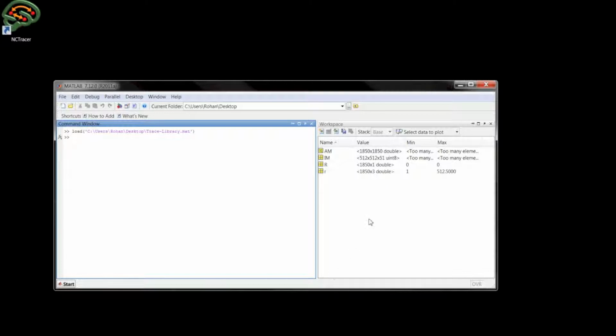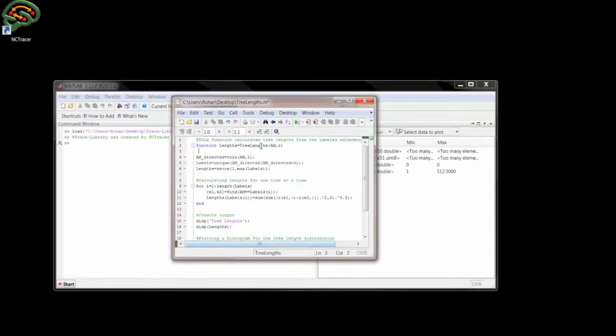The image stack, the adjacency matrix, the position vectors of trace vertices, and the branch calibers are native variables of NCTracer that can be used as inputs. These can be modified and returned as outputs of the MATLAB function. More information about these native variables used by NCTracer can be found in the documentation.